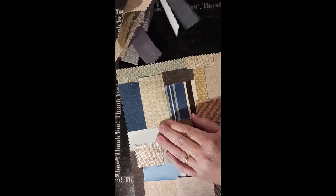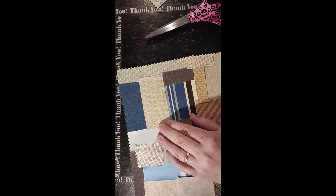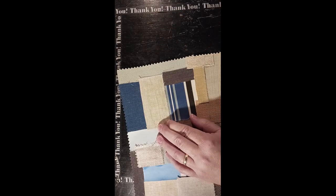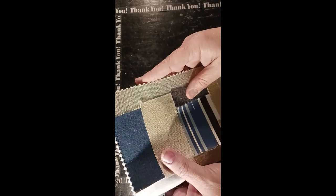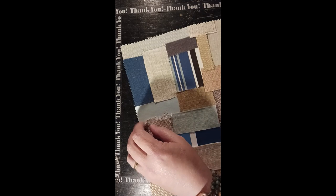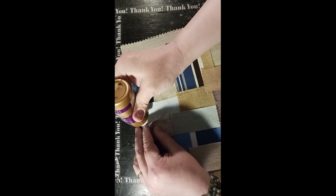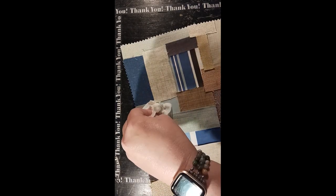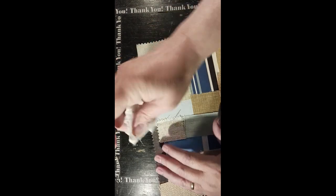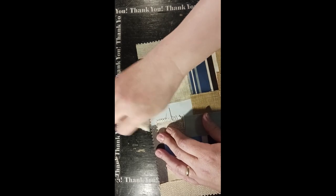All right, so I've got it covered. That's a start. Just clean my mess up a little bit here, and we'll take a look. Okay, so then what I'll do is I will fold it. Of course, it still needs some drying time because there's still some spots that are not quite ready for folding up, like this one. So it'll need some drying time, which is fine because I'm pretty much done with this side of it for the moment anyway.